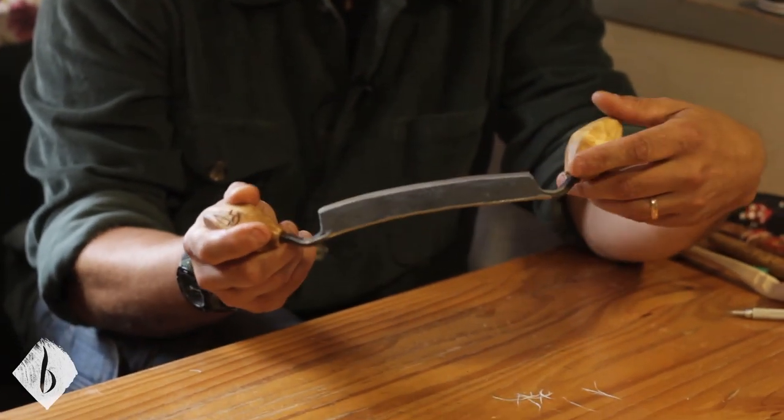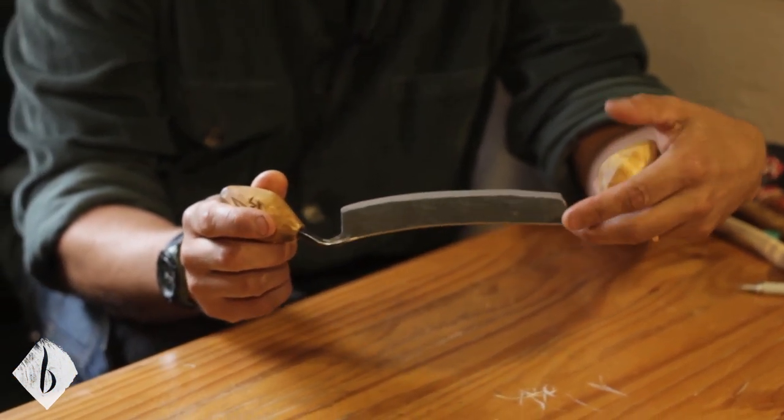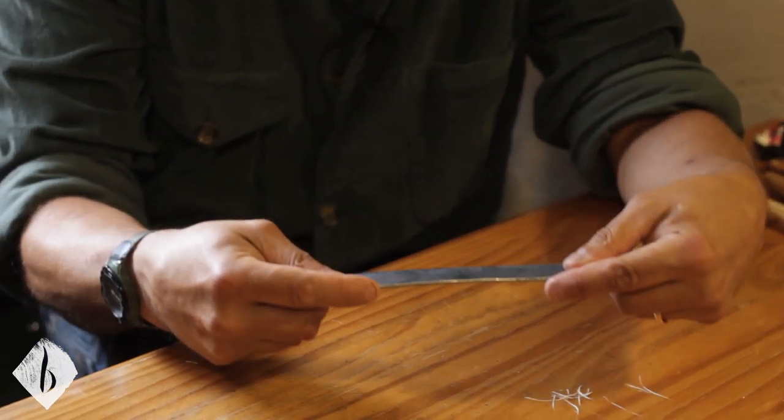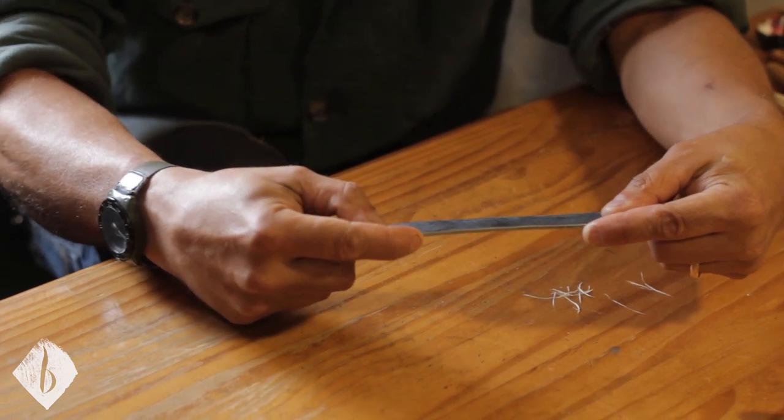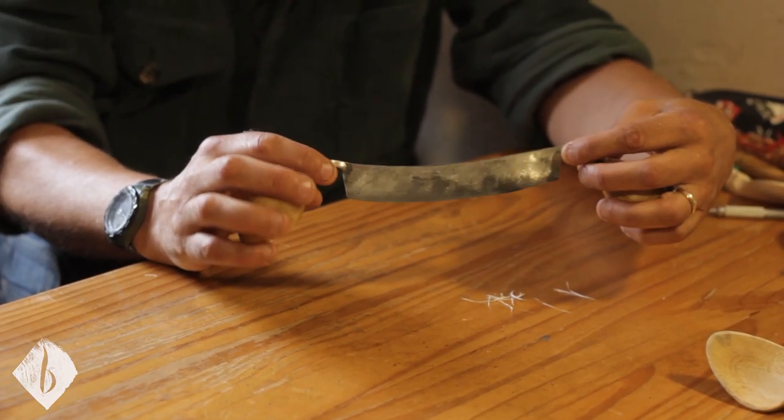This draw knife is kind of special because I developed it together with my kids at school. I bought traditional spoon knives, and when the kids started to carve, they didn't have the strength. So it was kind of hacking, and they lost interest. Then I was thinking about making the edge line convex, because then you can start the cut from the side. It's the same principle as when you cut with a sloyd knife. So I made a couple of prototypes and had a selected group of students, and I told them to be super critical and hard on me.